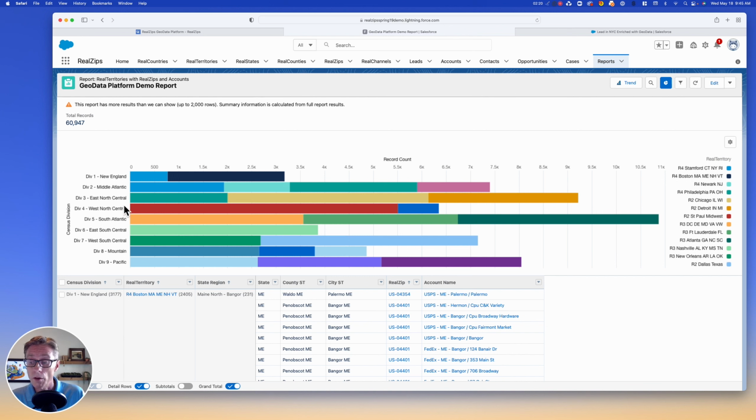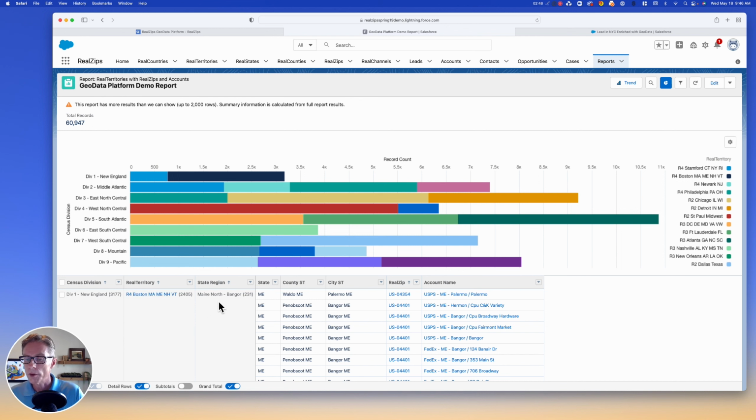So we started by automatically breaking up 60,000 accounts into 9 pieces, ranging from New England down to the Pacific. The next level we used, which is most likely coming from you, is your territory. We actually have a territory here, region 4, Boston, Maine. So that's the second level in this drill down.